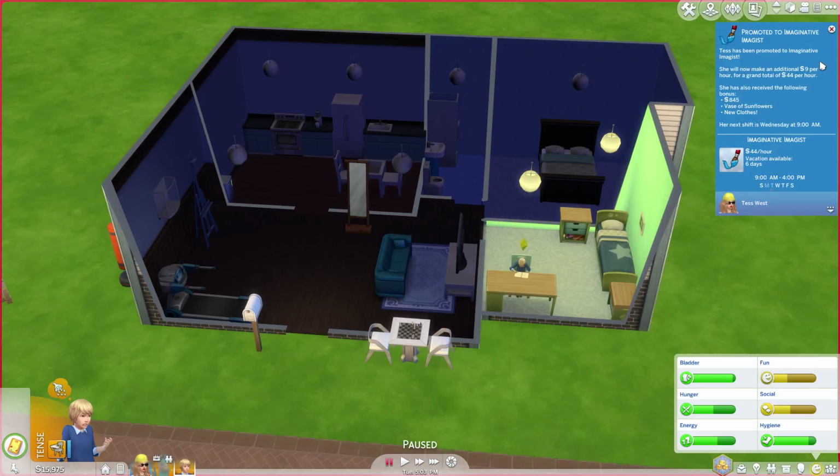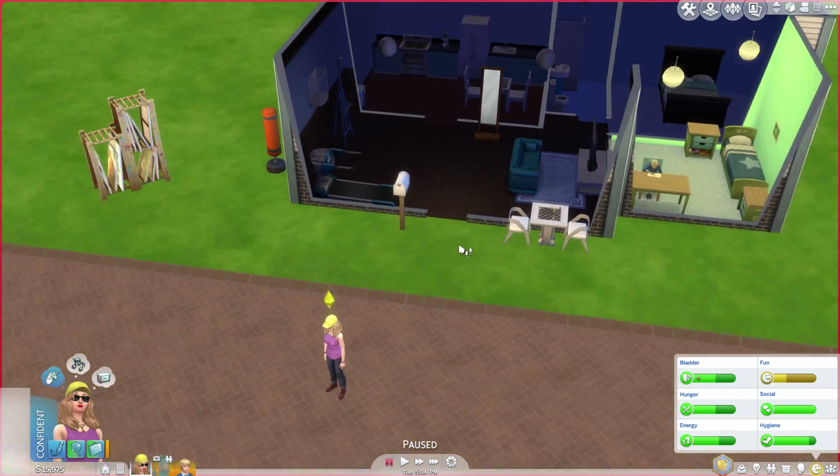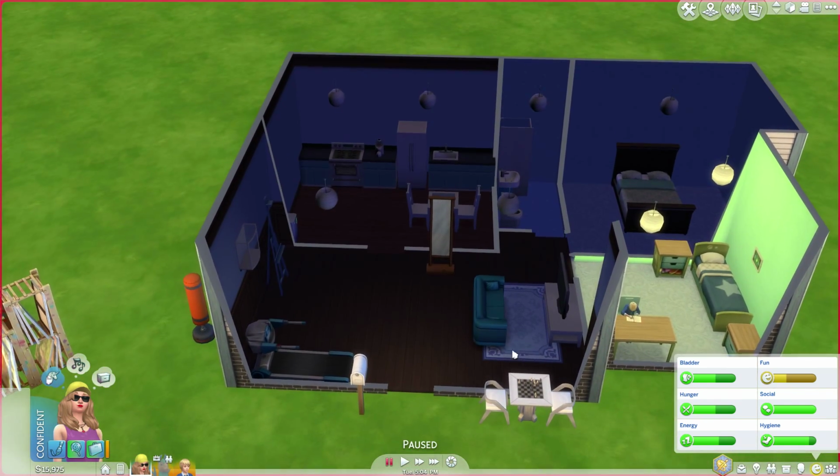Five, yay! Promotion to imaginative imagist. She will now make an additional 6 million per hour. She has received the following bonus, 845 million, to make some fun flowers, new clothes. Her next shift is Wednesday at 9 a.m. Hope we get a promotion. I still don't like her outfit. It just doesn't match at all.